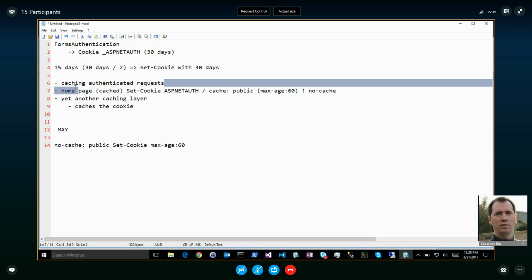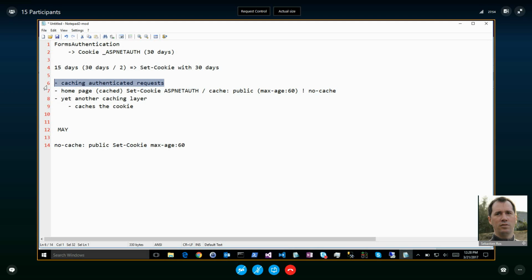And here the issue happens if you have caching authenticated requests, because then you can send a conflicting auth cookie, the ASP.NET auth cookie. So that's bad in terms of security. If it's not that, then something else than auth, like any controller or any module, could render a set cookie, and we will still also send it and answer a cached page. So we will have the same conflicting cookie and cache public setting that we do in the output cache.